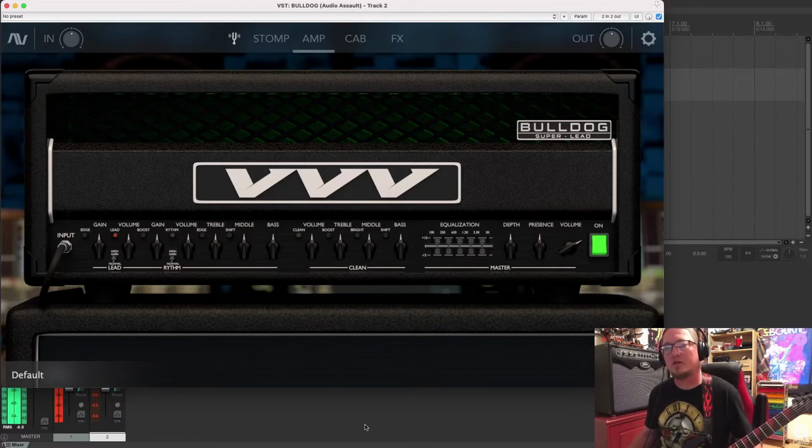What you just heard was a full mix. That mix is actually from another song that I already did, but I just threw in the guitars with the Bulldog amp sim just to give it a sound of what it sounds like in the mix. And I think the guitars sounded pretty good. Anyway, I think this is supposed to be modeled after Mesa Boogie or some type of Marshall or something. But let's go over this real quick.